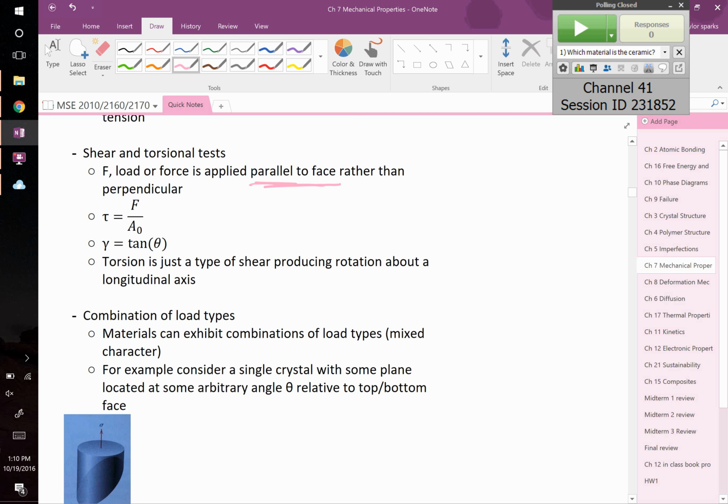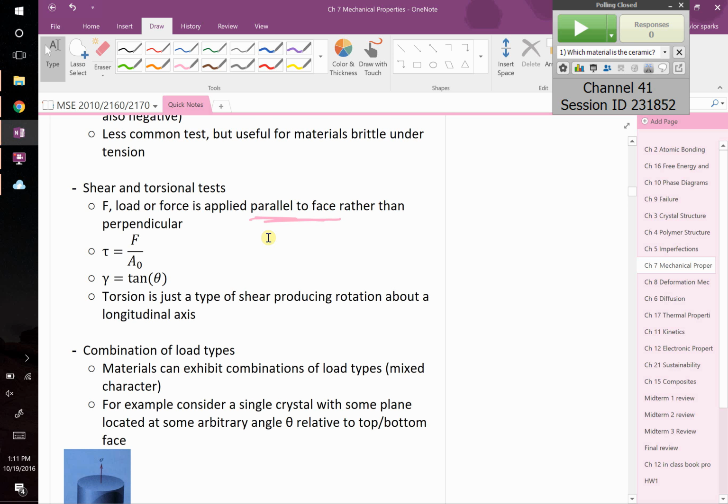Yeah, Callie? Is the tensile strength the same as the compressive strength? No, they're not. It's just that it's more commonly reported. It's easier to do, I think. Well, actually, compression would be easier. But more commonly, yield strength is reported as a function of tensile loading. For ceramics, that could be wildly different than its compressive strength. Their compressive strength is about 10 to 15 times higher than tension, right? For a lot of materials, they just don't report compression, they report tension. They're definitely not the same thing.